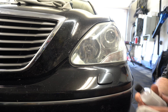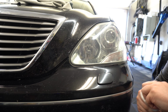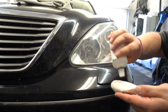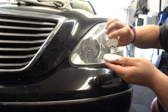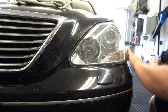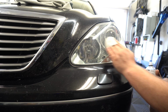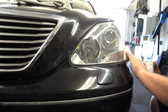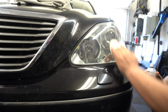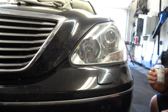All right, so the final step is I have some leftover C002 from Koch Chemie for the headlights. Normally you wear gloves. That's fine. A couple dabs here just to apply some protection to these headlights, so not PPFing them. So quickly just go over the light. Crosshatch pattern if you want to. And we're gonna let that sit for a minute and buff it off.